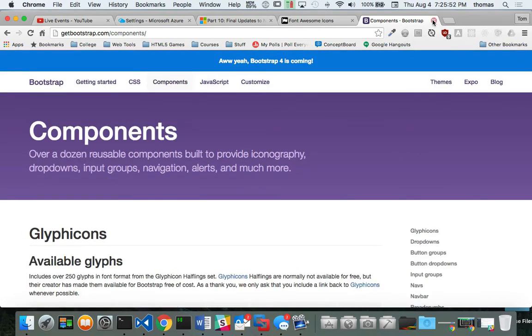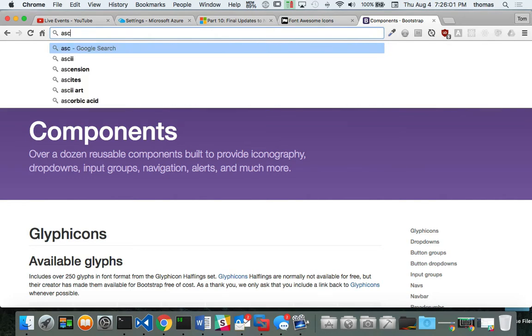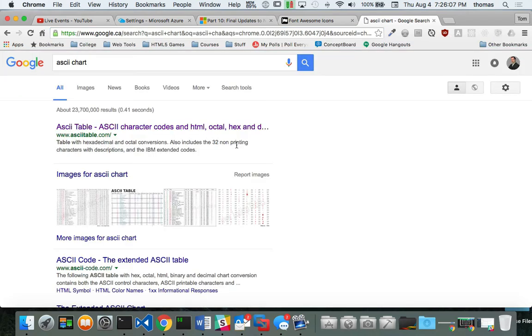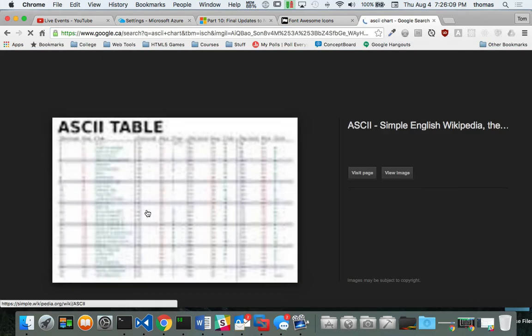Actually, we can use a character set as well. The character set's built in with those numbers, right? So if I go to my ASCII character set for a second, I'm wondering if they have a table for the numbers.